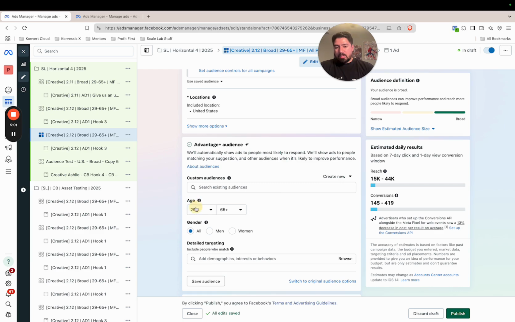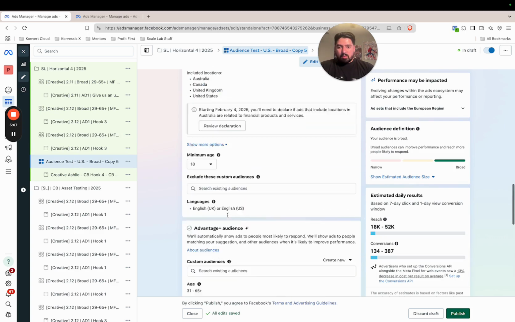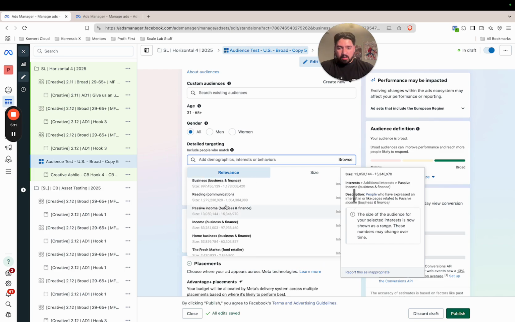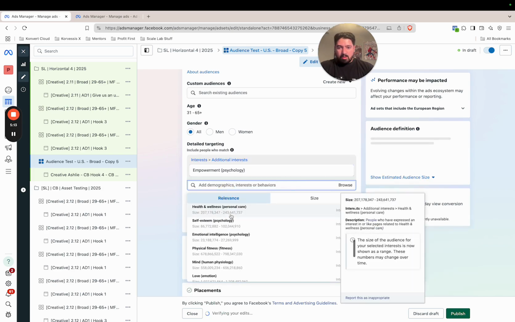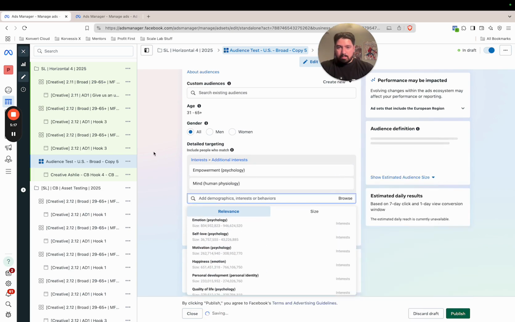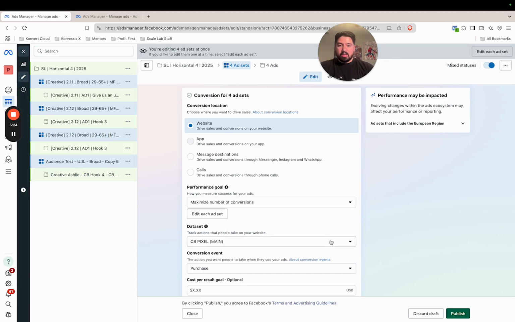This time I'm going to keep genders to all, and I'll actually just bump up the age. And then let's do one more change where we actually add in some different interests in here. So I'm just going to pick a few that I know have worked well for us in the past. And that's it. That's all it is when it comes to horizontal scaling, is just changing a few very minor things, resetting those initial conditions at a higher budget. You'll likely find some very easy, quick wins from there, and you can scale your campaigns further.